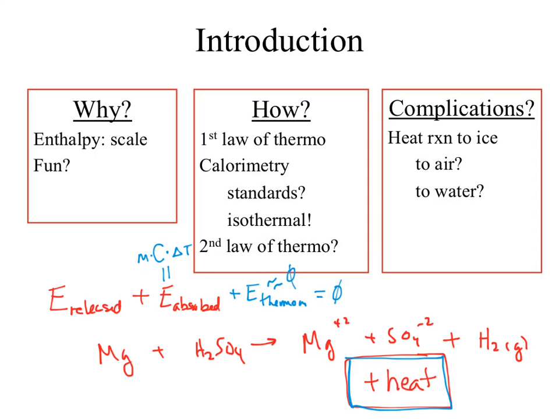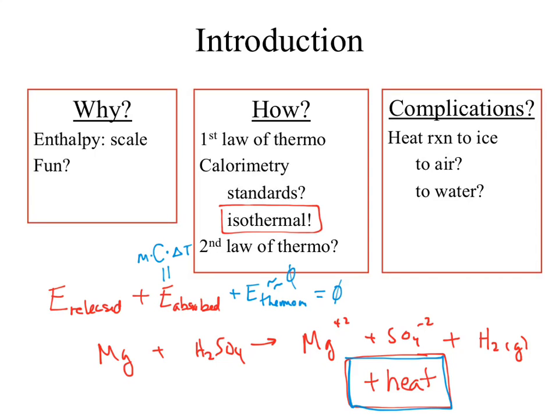Okay. For that experiment to work, we needed to monitor the change in temperature. This experiment's a little bit different. We run this experiment isothermally. What does that mean? There's no temperature change. Can we solve this equation then? No. That old expression doesn't work for us. So we would have to come up with a different way to go through and solve for this. And we'll evaluate that in just a second.